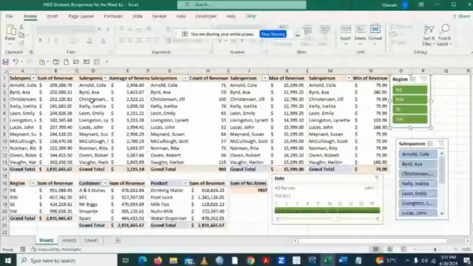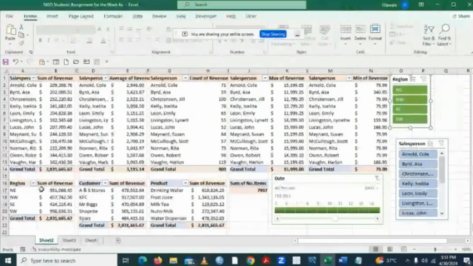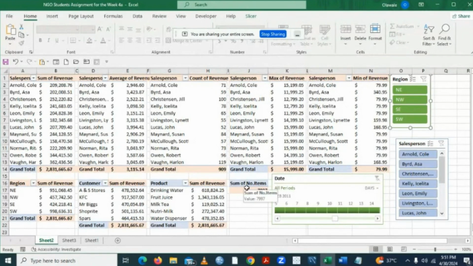This is a pivot table, and we have more than one pivot table here. Here, the sum of revenue, average revenue, count, maximum, and minimum. Now, if you look here, we have sum of revenue by region, revenue by customer, revenue by product, and the number of items.